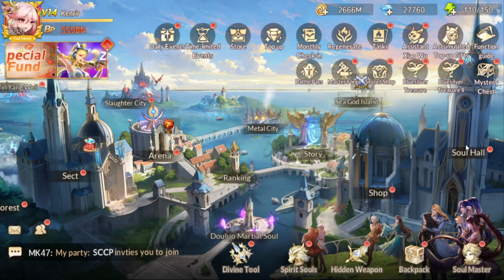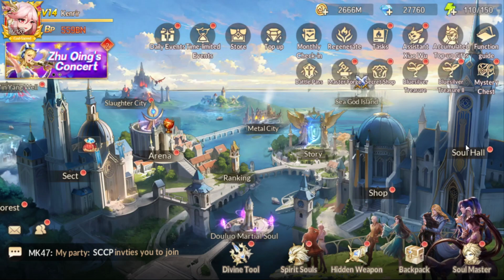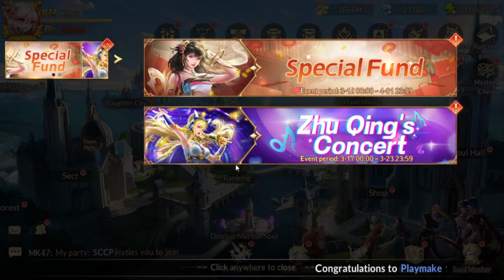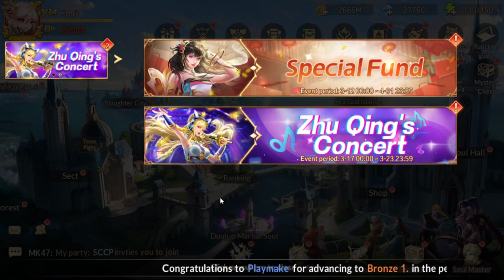All right, we got a little bit of Soul Land Reloaded up today, so let's go ahead and take a look at what we got going on. First, we've got some basic, standard events, which is basically Zeusing's concert. Of course, you want to max that out and then sweep it from there on out.